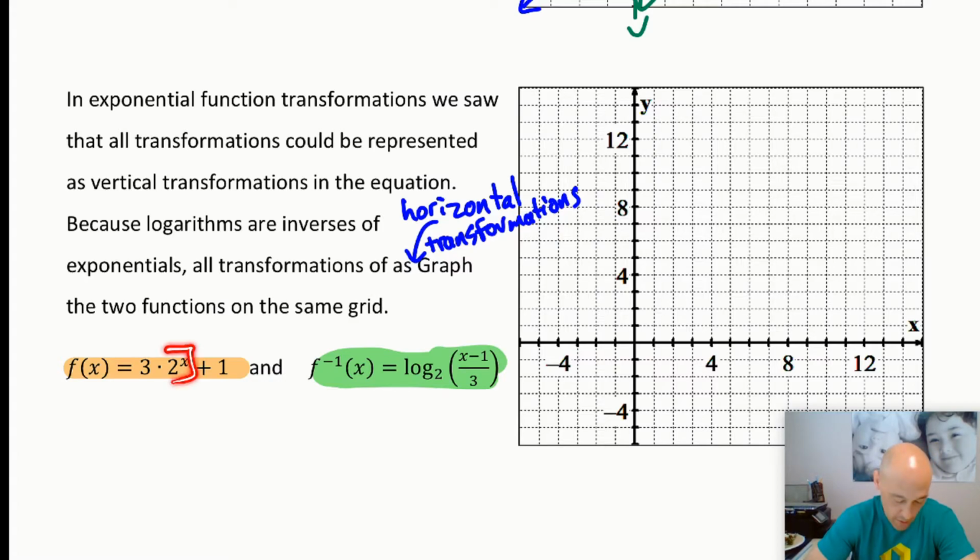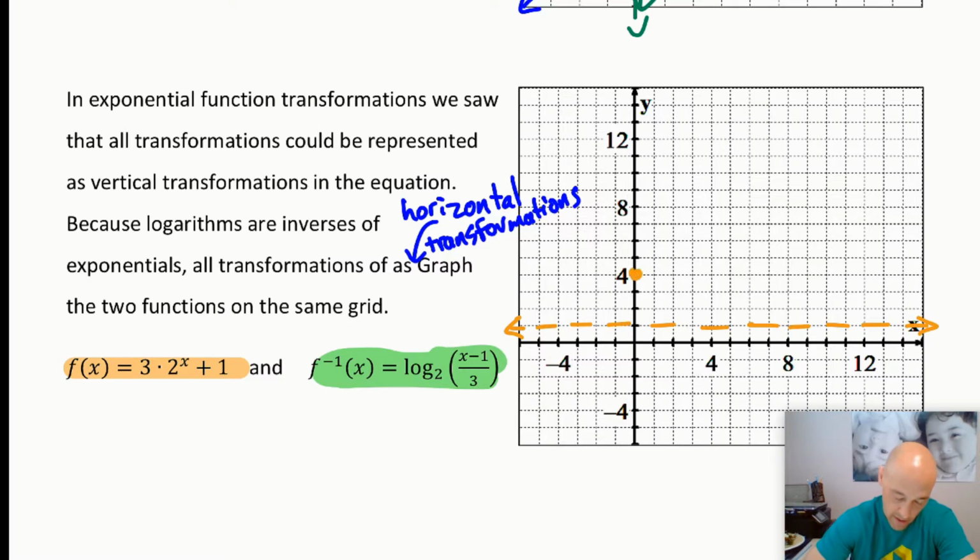So this one, this 2 to the x is the same as we saw above, except the 3 stretches it vertically, and the 1 raises it up 1 vertically. So the new asymptote is going to be right here at y equals 1, because the k value there is 1. And then because of this 3, instead of going through the point right here, which would be 1 unit above the asymptote at x equals 0, we go 3 units above the asymptote at x equals 0.